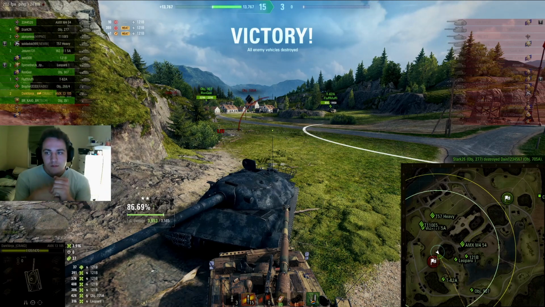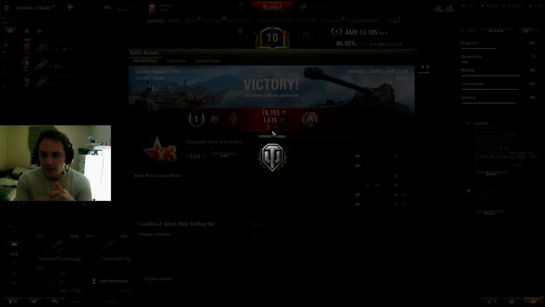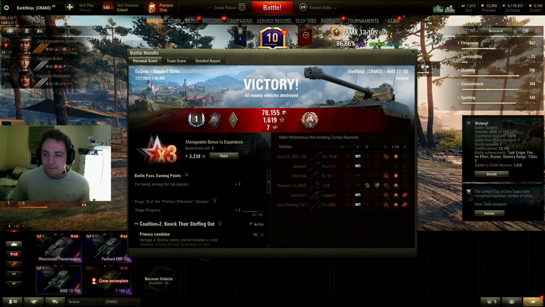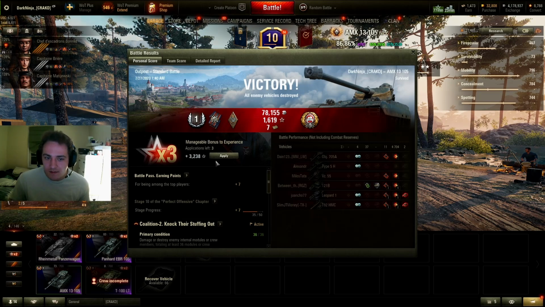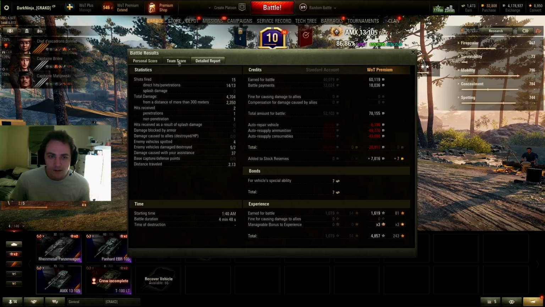Still, I think I made the right decision to take middle in the beginning, because there's nothing that could really contest me. WZ132 is too slow. Like, I'll get up first, and then if they send more, then I can just run away. 4.7k damage, 37 spotting. Pretty sick.